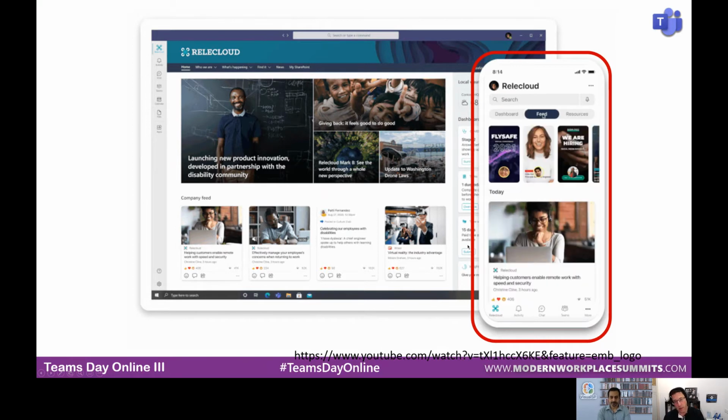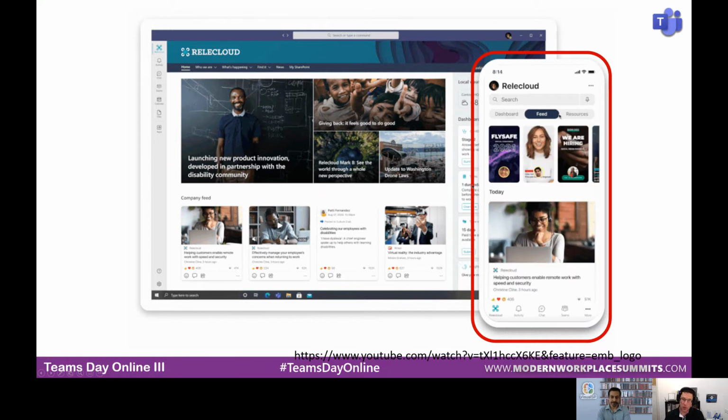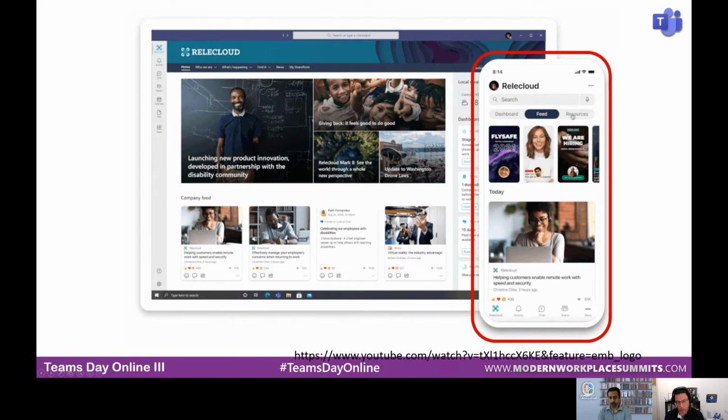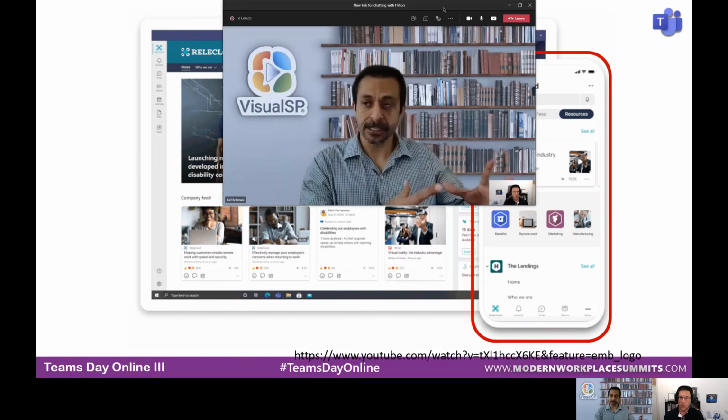So just to be clear again, this part isn't available yet, but it is due to come in the near future. I think it'll be pretty exciting to have that, because it is almost a launching mechanism, right? To go from your Teams to your intranet to wherever you want to go. That's how I think of dashboard in a nutshell. It is my dashboard to my internal company world, from simple links all the way to complex applications, leave applications, whatever else. So good stuff coming.